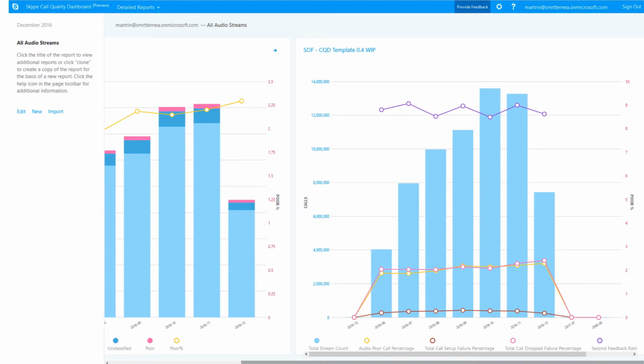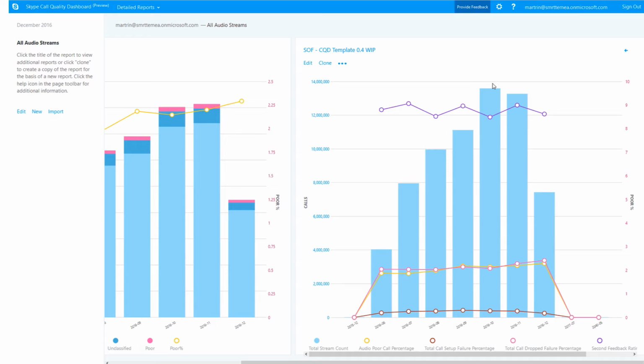What we can see here, indicated by the blue bars, is that the adoption overall goes up. The blue bars here indicate the total number of streams that we've seen in this environment. So we can tell that over the past 6 months, the adoption, so the usage of the platform, went up from 4 million at the beginning up to close to 14 million streams in a single month. That's a very good trend because we do see an increase in usage of the platform.